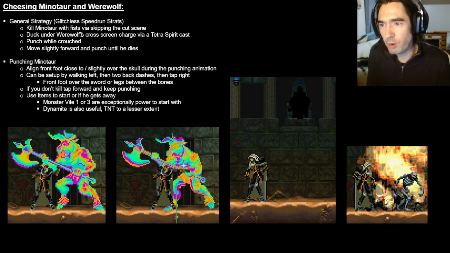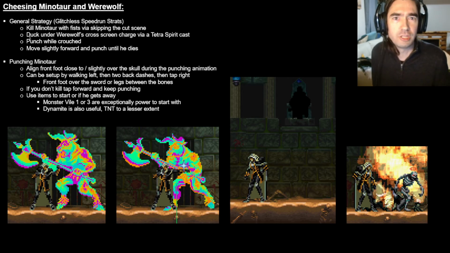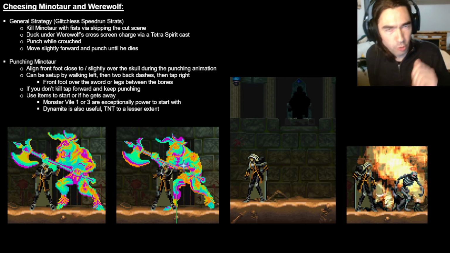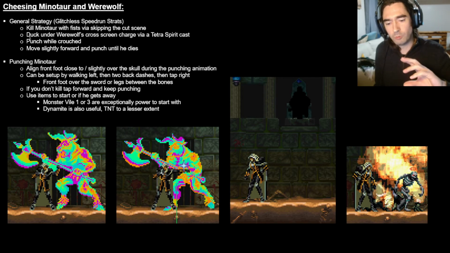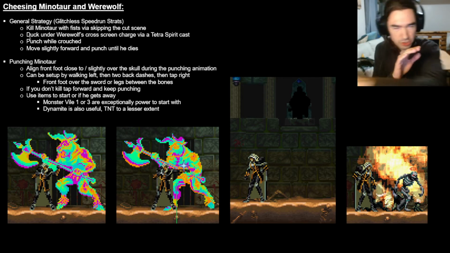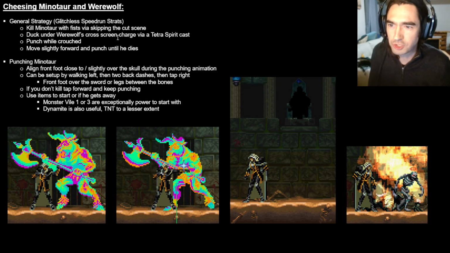And then with Werewolf, if we go back to the general strategy here, after we kill Werewolf, we'll likely get a level up. During the level up fanfare, we're going to hold the up button, so that when the fanfare is over, we're immediately charging a Tetra Spirit. Then Werewolf is going to step forward, do a couple of punches, and then go into his cross-screen charge attack. And when he does that, we're going to do a Tetra Spirit.